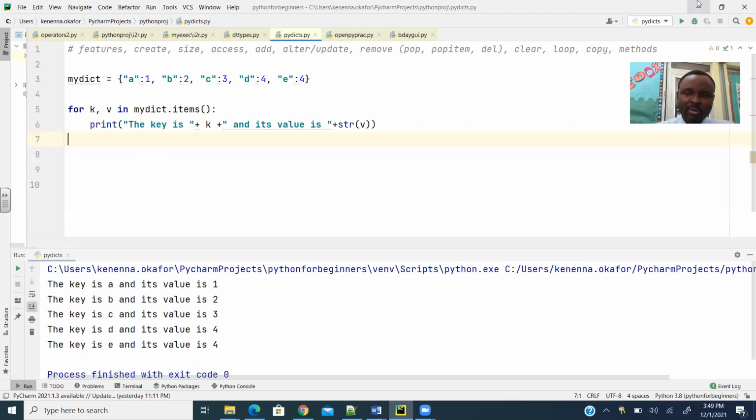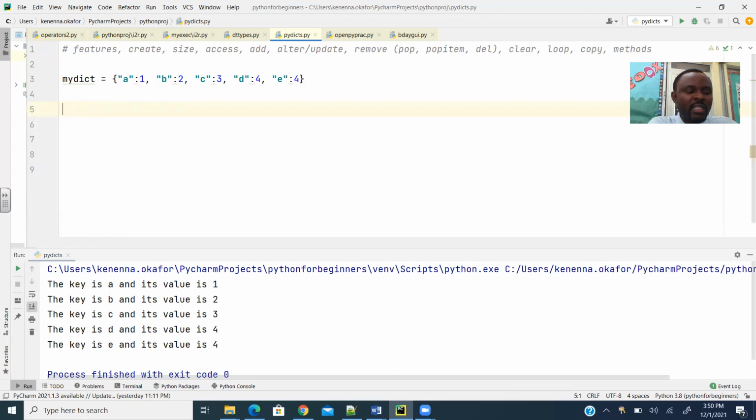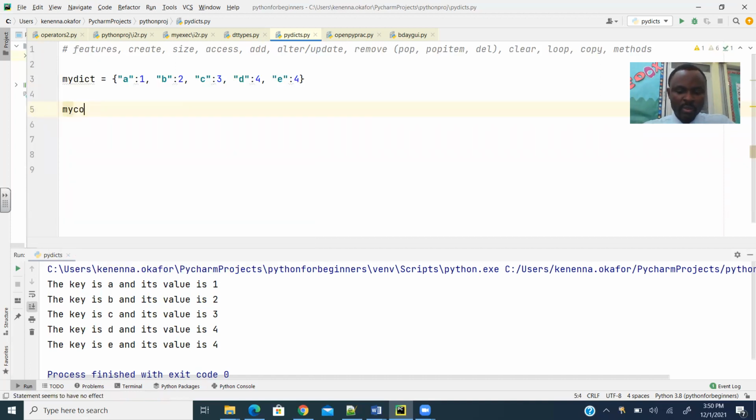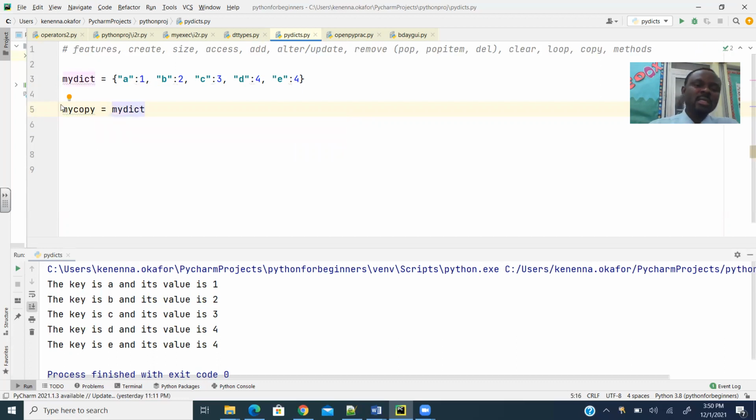Now, the last thing before I come to methods, although I've been using dictionary methods even before this time, let's look at the copy method. What if I wish to create a copy of a dictionary such that the locations for the two are not the same? So the location in memory for the original dictionary is different from the location of the copy, right? So now let me say my copy. If I had my copy and simply assigned my dict to it, this isn't really another dictionary. It's just still referencing this my dict.